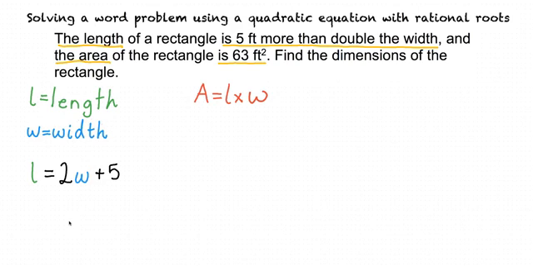Area is equal to length times width. Right. Some people say area equals base times height. Some people say length times width, but it all means the same thing. Oh, so we can plug in 63 for the area and L and W for the length and width? That's exactly right.